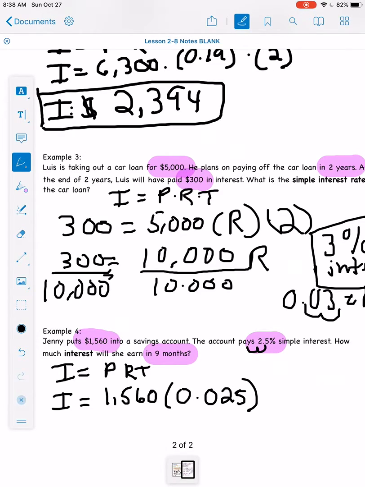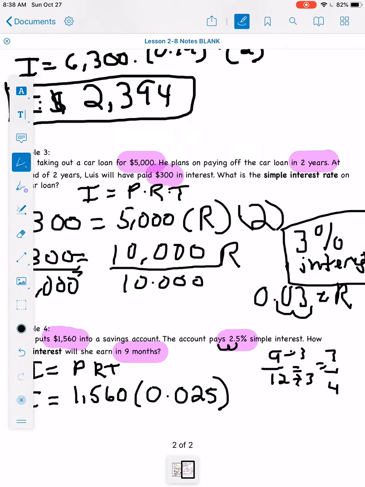And then we know that it's 9 months. So that is 9 out of 12. Okay, if I divide both of these by 3 to simplify this, I'm going to get 3/4 as my fraction. And if we were to figure out what that would be as a decimal, 3/4, we could do that one of 2 ways. We can put it over 100, right? And we would multiply that times 25, which would give us 75/100. So I know that this as a decimal would be 0.75.